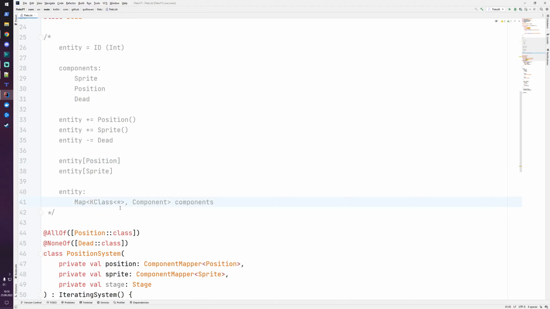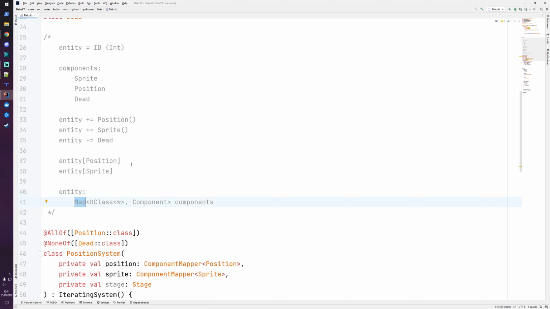So if this position class is available in this components map, then I can return the position component. And if it's not part of this map, then this entity simply does not have this component. So that would be, of course, one solution to do that, so that you know what kind of components an entity has and then how to interact with it. But the map actually is quite slow.